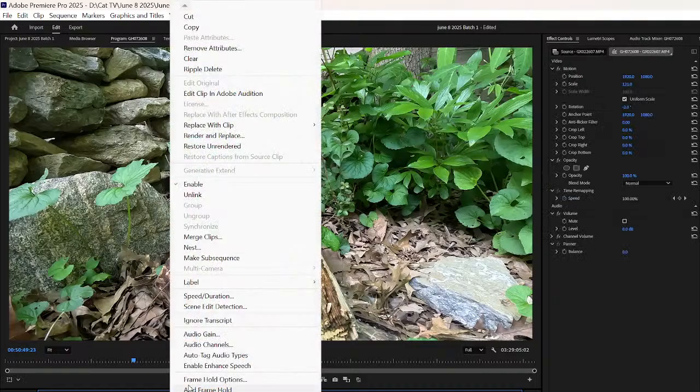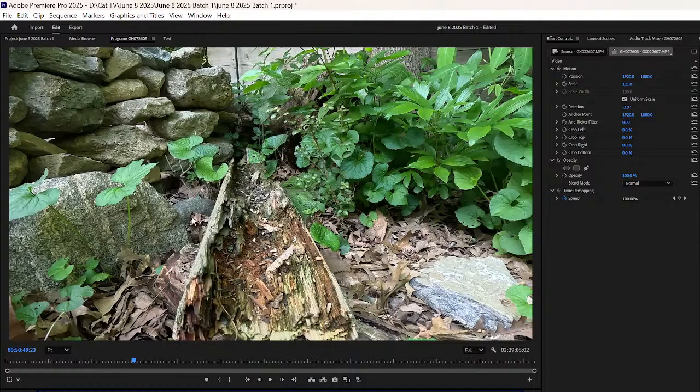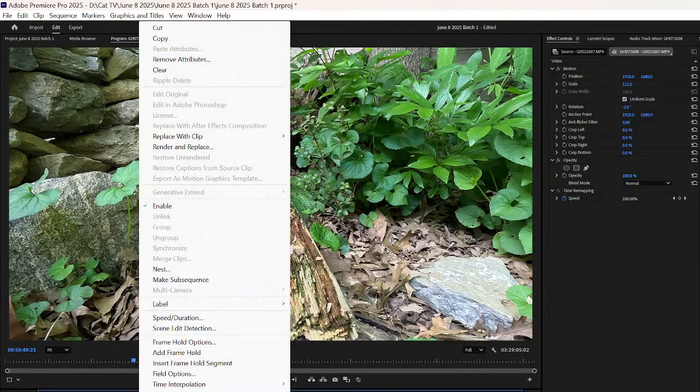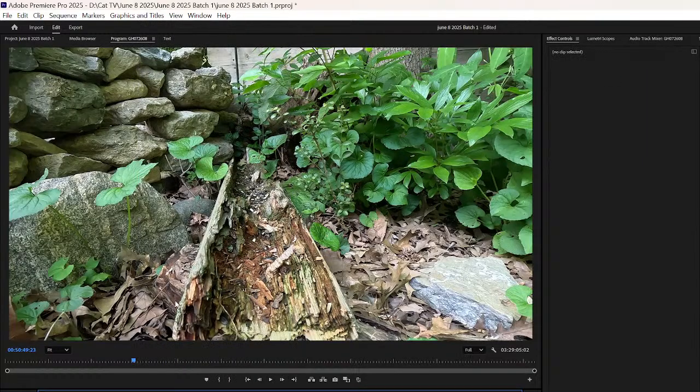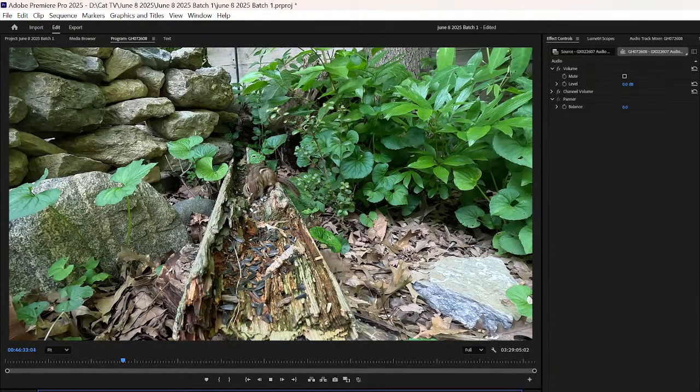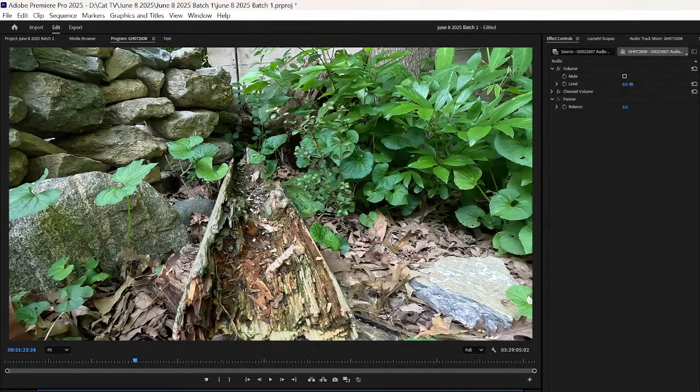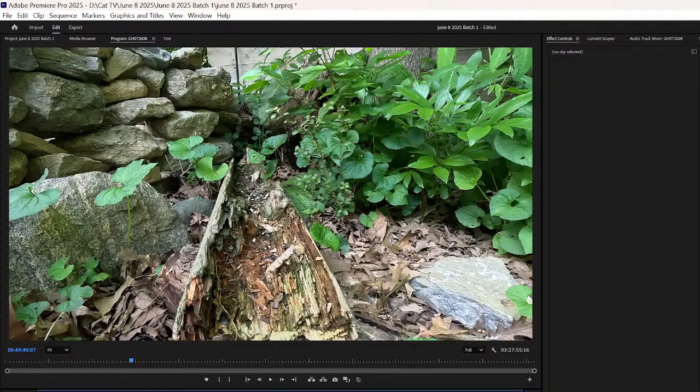So again, we're going to go up here and go to unlink. And then we're going to get rid of that top bar. Come down here, hit V so we get the arrow key. So now we can actually play that. We play this one, you can hear. Let me turn it up. You see there's a little bit more layer to the sound. That's because there's two sounds there. I hit the ripple delete, bring that together.